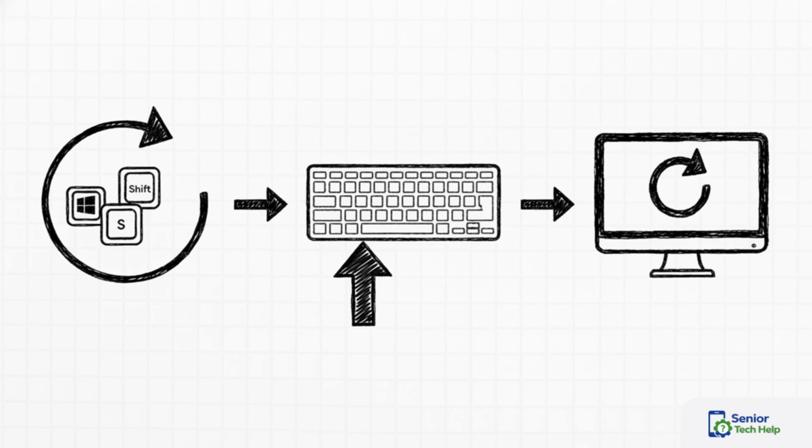Now, if you're using a laptop, here's a little tip. Sometimes you have to hold down an extra key. It's usually labeled FN. You'd hold that down at the same time you press the Print Screen key. And you know when all else fails? The oldest trick in the book often works wonders. Just restart your computer. That simple step can fix all sorts of little glitches.